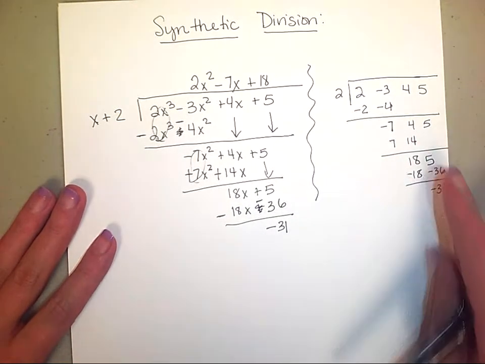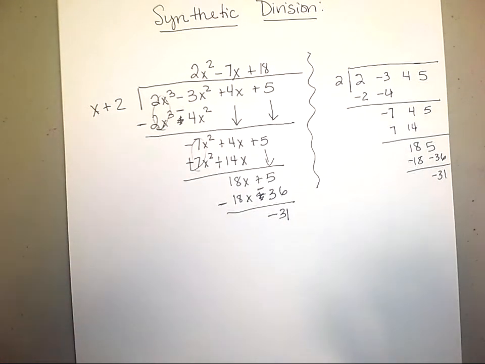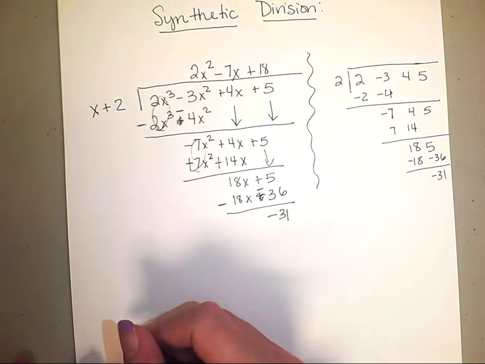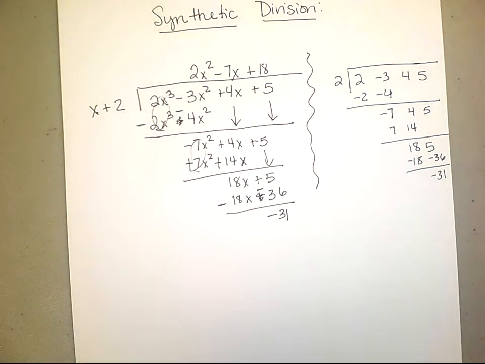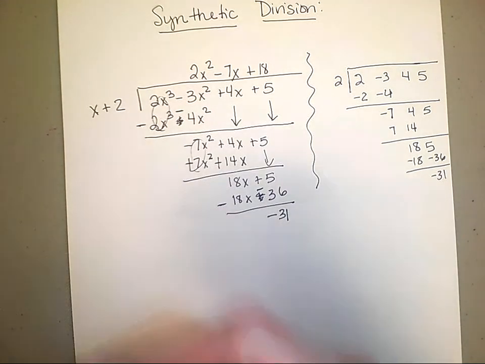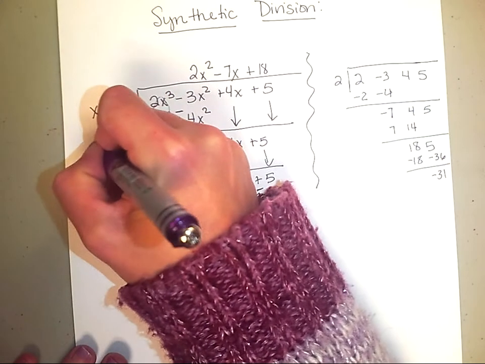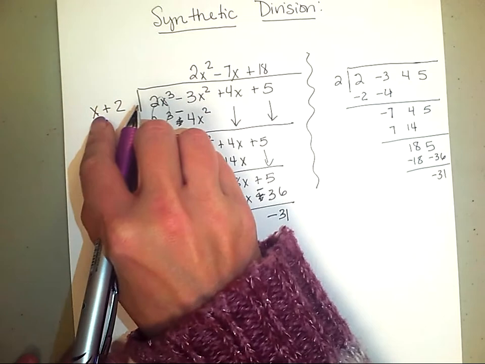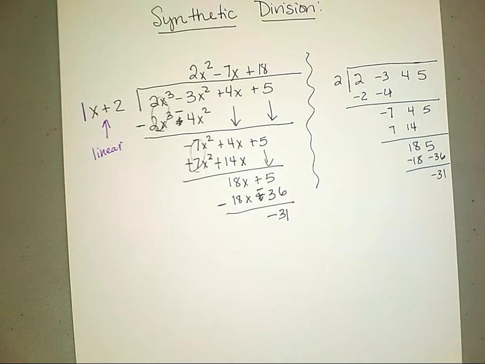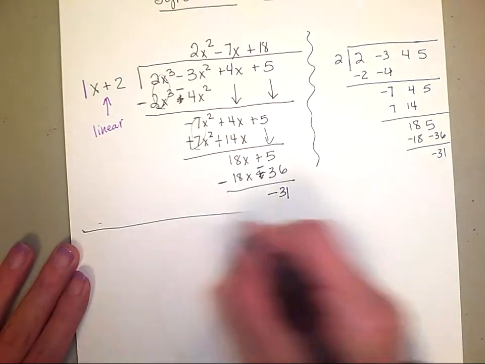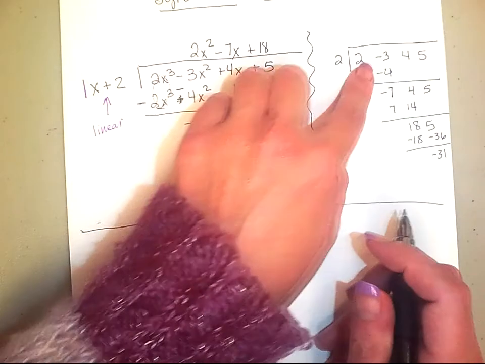Now, if we just look at this, that means we can actually start a synthetic process, and it's a little bit different. This is a good candidate for synthetic division because of two things. This is linear, there's no x squared or anything here. And the leading coefficient is 1. Those are the best candidates for using synthetic division.